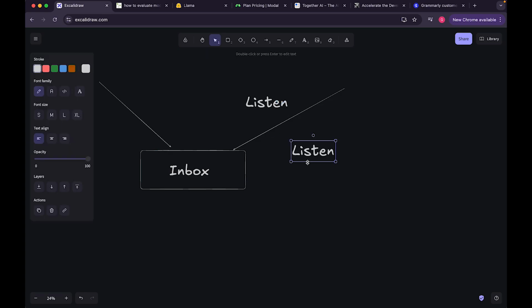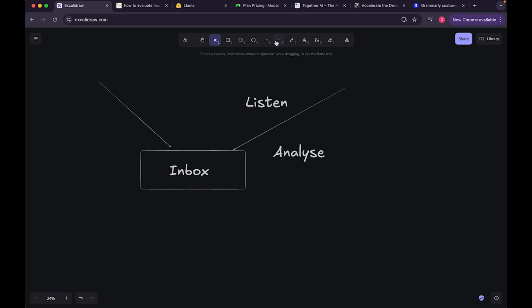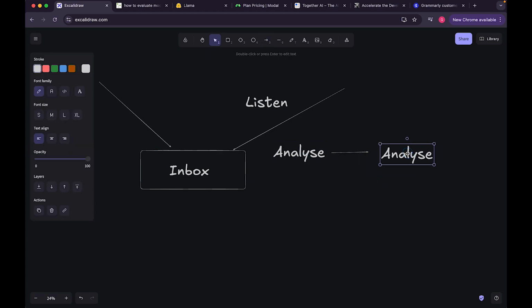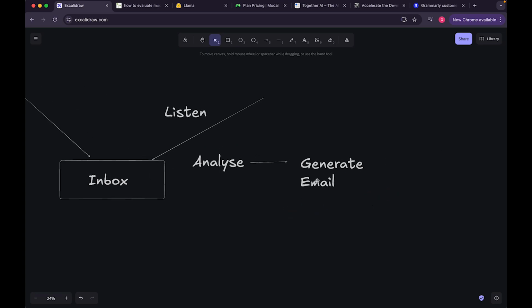It will analyze it, and then it will generate an email on behalf of you, and then it will send it.